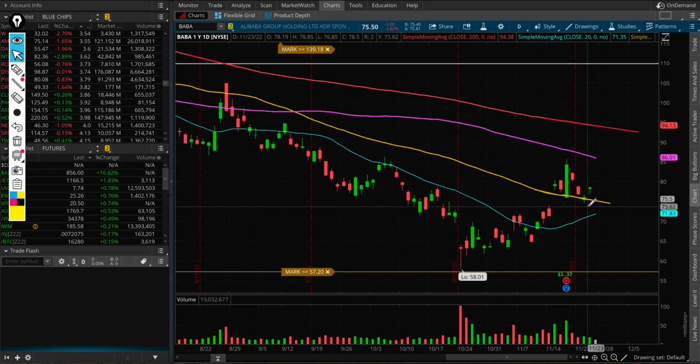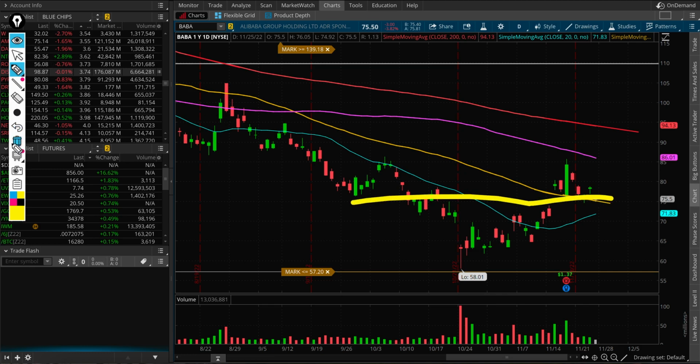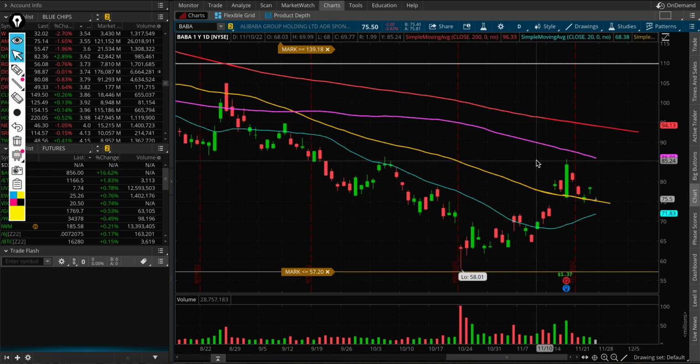In terms of technicals, if we stay above this 50-day moving average, the stock can definitely push towards its 200-day moving average, which is at the moment pretty much in the low 90s. That's the level I'm watching to the upside. Before that we have a resistance somewhere here at 85, and as a support I'm watching this 74, basically the 50-day moving average. If this 50-day gives up, then it can go back down to the low 60s. So that's very, very simple.